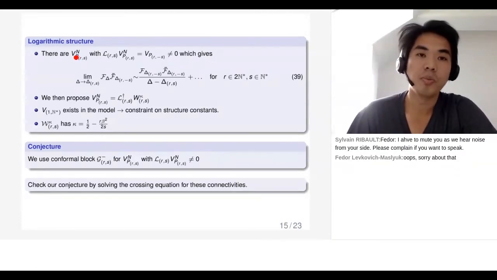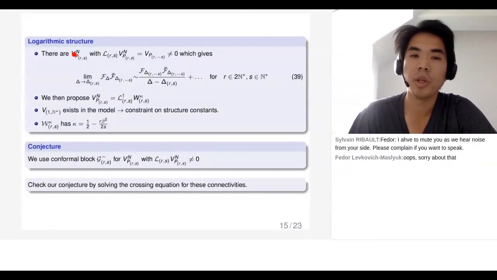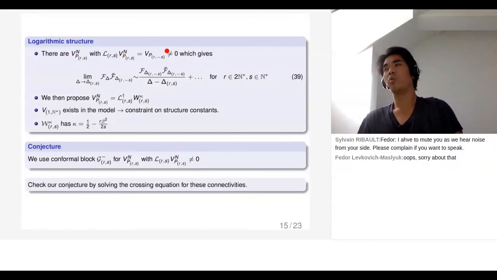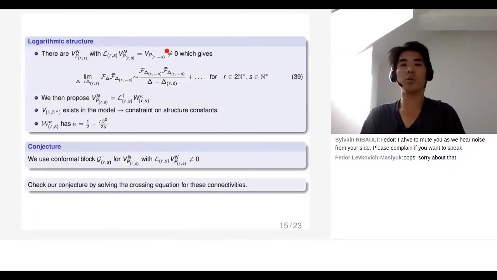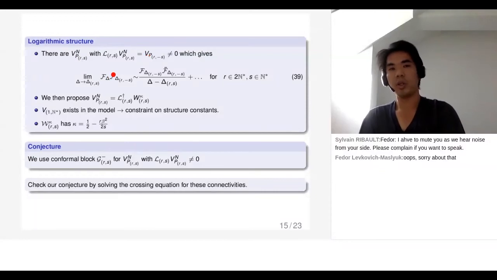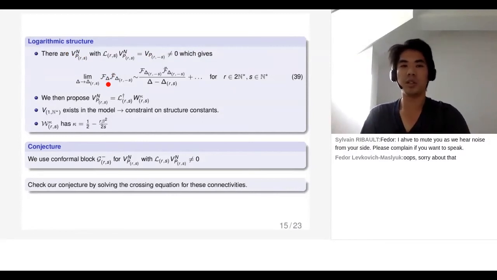So this non-diagonal field here has a non-vanishing null descendant. So when you try to compute the conformal blocks for Verma modules with this non-diagonal field, you will find that the block diverges due to the pole coming from this non-vanishing null descendant. So this means that this non-diagonal field is not compatible with this conformal block F. Or more precisely, it does not belong to the Verma modules. But it could belong to a more complicated representation of the Virasoro algebra.